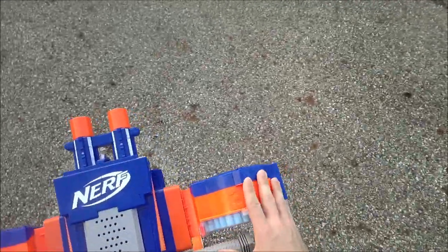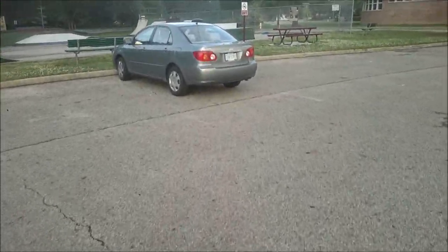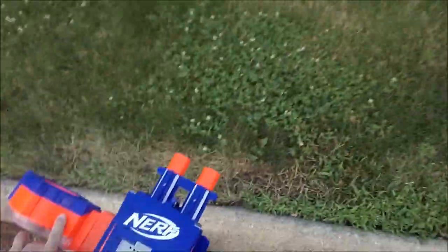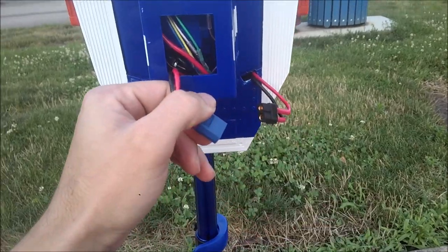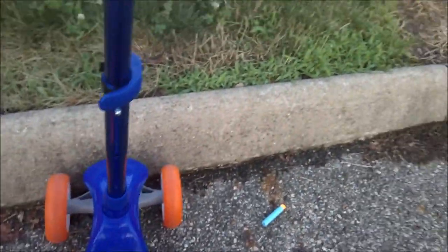Try regular parking lot. It's at least a tight grouping. Oh, that aims up so much. Try pushing down on the handlebar, see if that helps. A little bit. Okay, so that works. Have to do that to it. And let's clean this up.